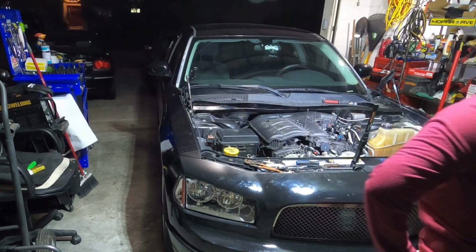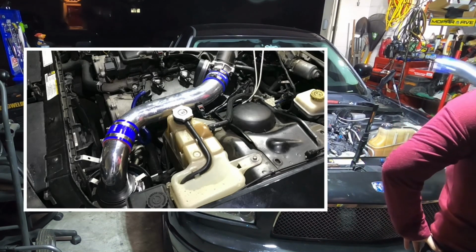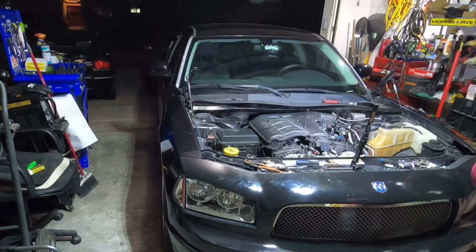Here, see how much better that is now? Huh. Dude, wait till this is in. That's gotta go in there. And then if I drive around with the hood off, it's gonna look awesome! Sorry. Forgot it's after midnight.